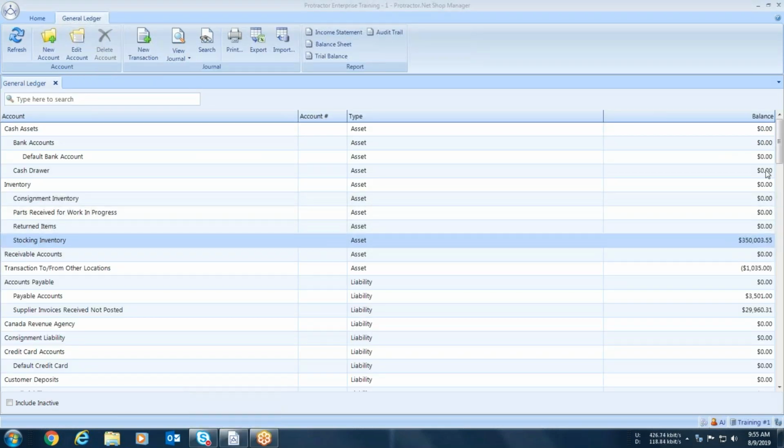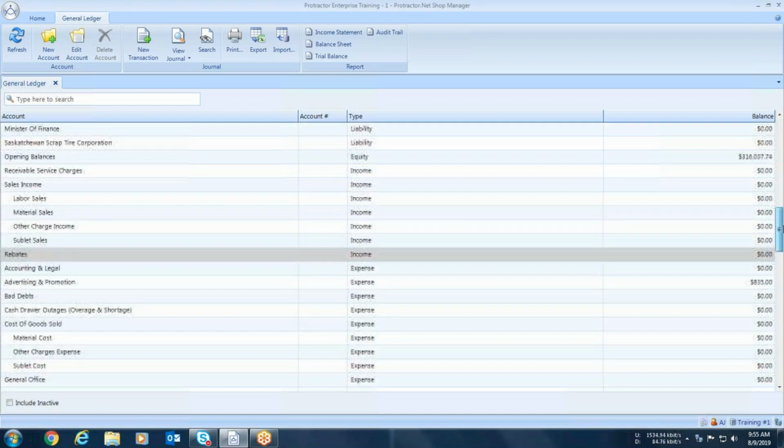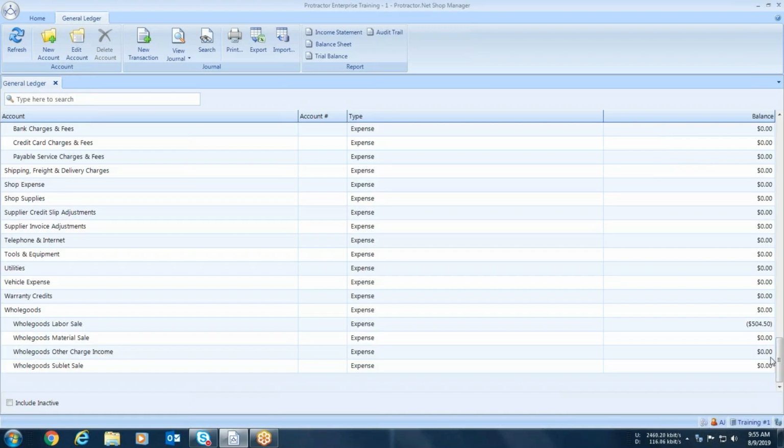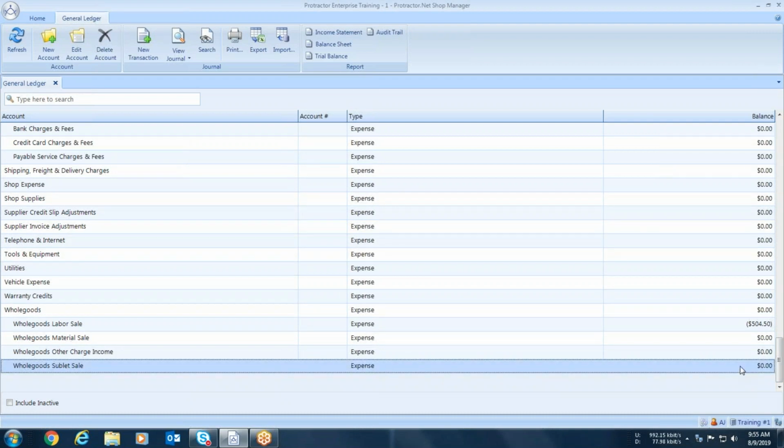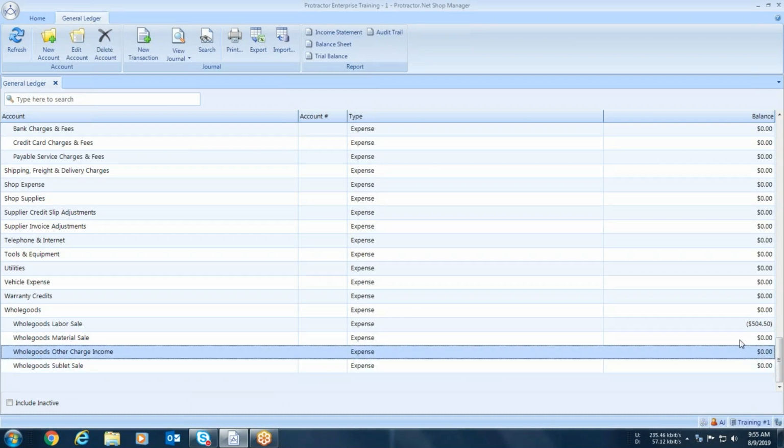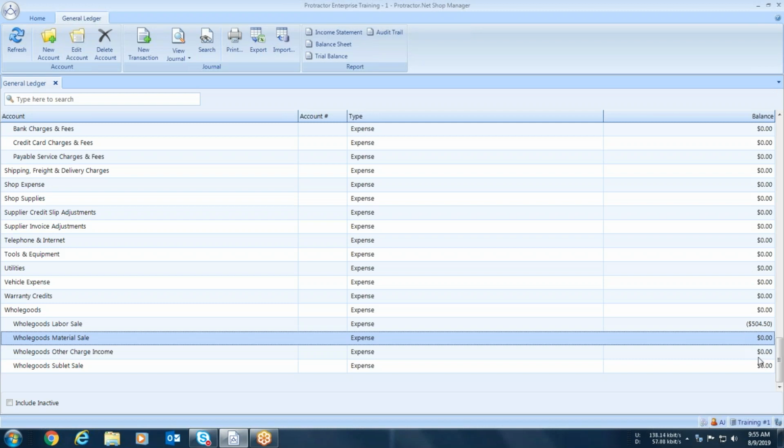When I am looking at my whole goods down below, you're going to see these last three down here, the sublet, other charge income, material sales, are going to stay at zero because I did not mark them up. If I did mark them up, then I would have a negative expense here, which is a profit.